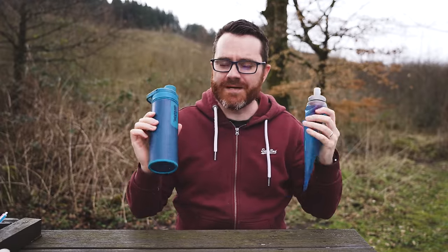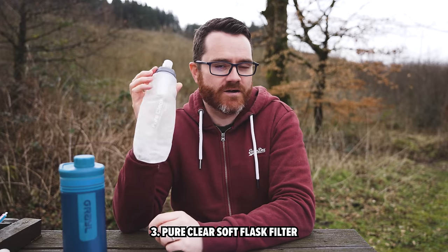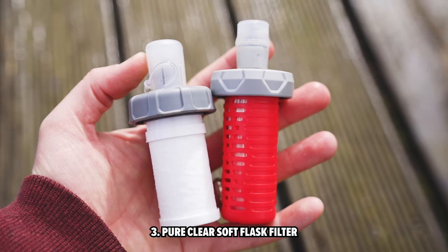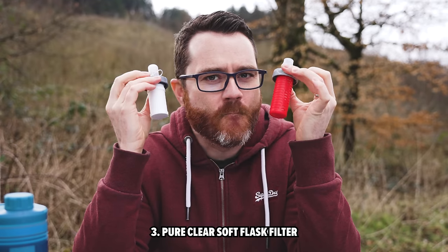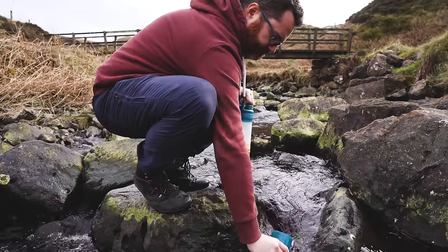Now there are a few big differences and advantages and disadvantages between these filters, and I'll get into those again later, but for now I've got one final type of filter to look at, and this is one I've just got recently. This is a Pure Clear soft flask filter, and it looks pretty much exactly like this. In fact, it's even smaller than the Salomon filter, but there is one massive difference between these two filters. And to explain that, I'm going to go and do a taste test.